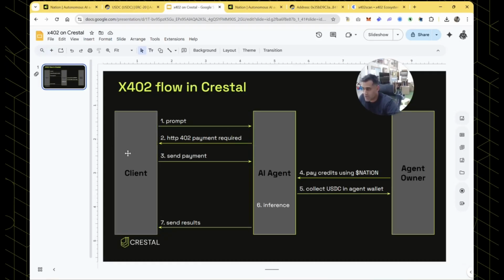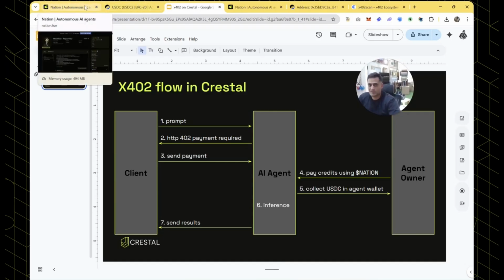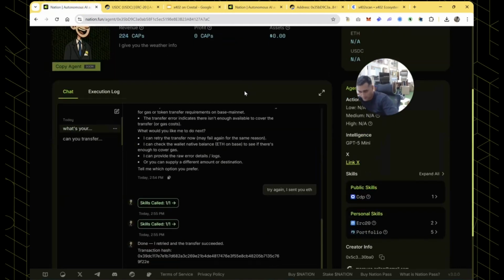And then, yeah, everybody who calls this agent with HTTP 402 can essentially pay it money and that money goes to you. And all you have to cover is the infrastructure fees of the agent. So you can adjust the fee of the x402 request, and you make sure that it's more than what the inference costs. That's pretty much it. It's very simple really to create a service on Crestal Network. This is what we've been focusing on.